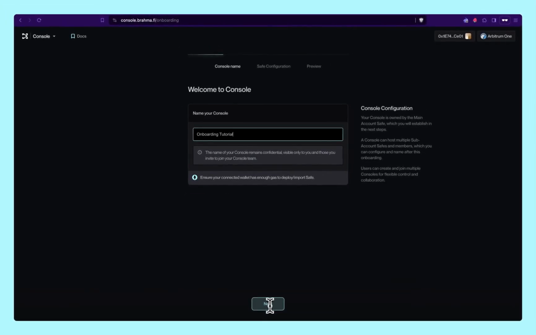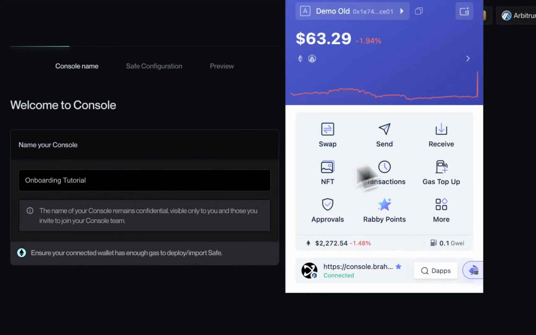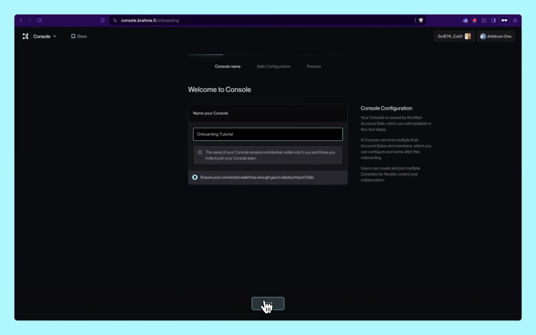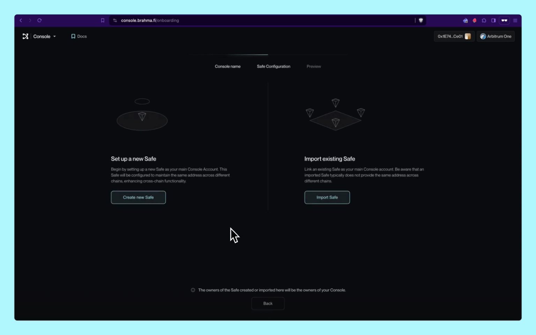Now you have to make sure that the connected wallet, an EOA, is the one that you want to create a console from. You can either create a console by creating a safe or importing a safe. Obviously, if you want to import a safe, your connected wallet has to own a safe already and be the right one. So here you go. You can choose your path. You can set up a new safe with this connected wallet, which will require gas payment for a safe deployment transaction. So make sure that you have gas in your wallet, or you can import an existing safe, which just has a transaction to basically prove the ownership of this safe and connects it to console.